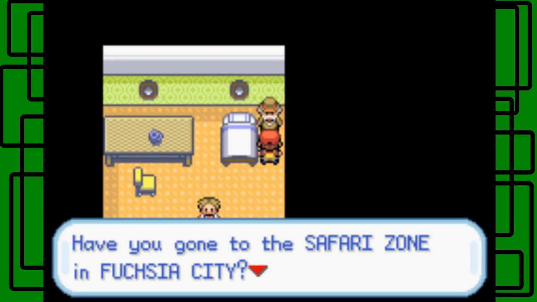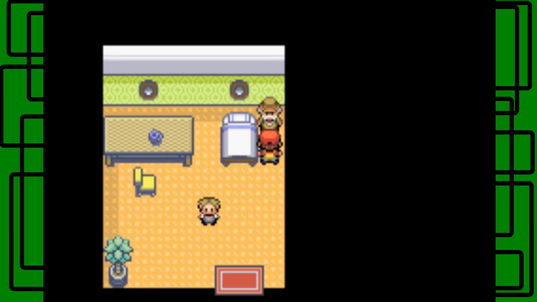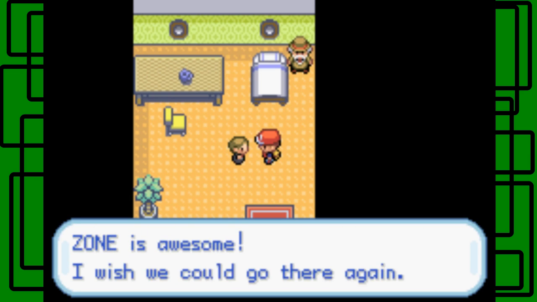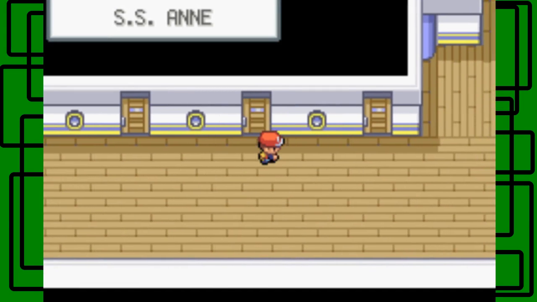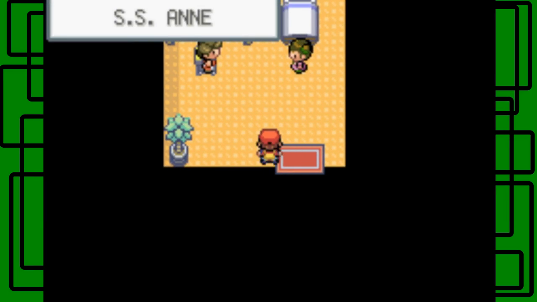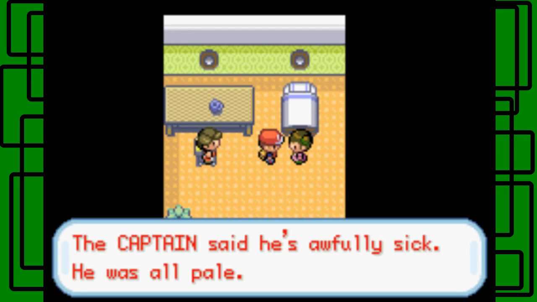"Have you gone to the Safari Zone in Future City? There are many kinds of rare Pokemon." Wait, did I see that right? Yeah, I read the part right. There are many kinds of rare Pokemon. Okay, cool. "Me and my daddy think the Safari Zone is awesome. I wish we could go there again." Again, referencing later on in the game, I guess. If it's your first time playing, it's actually worth talking to people and stuff, because they'll tell you interesting stuff about the game later on.